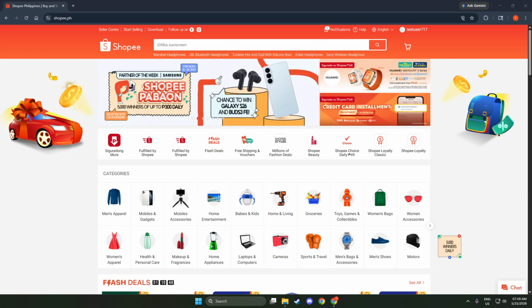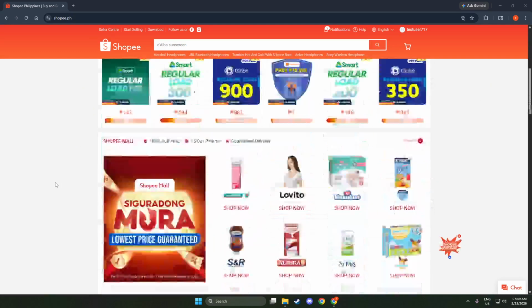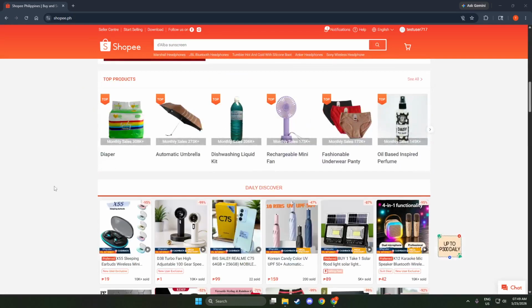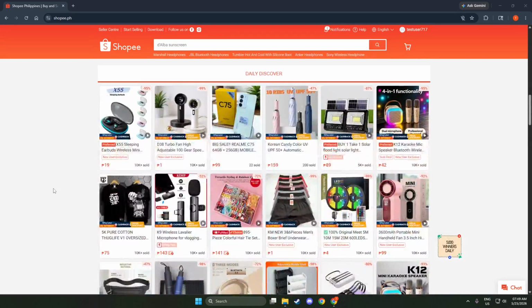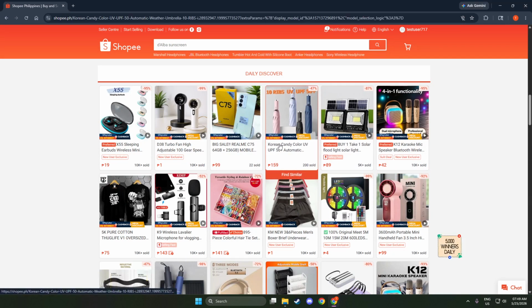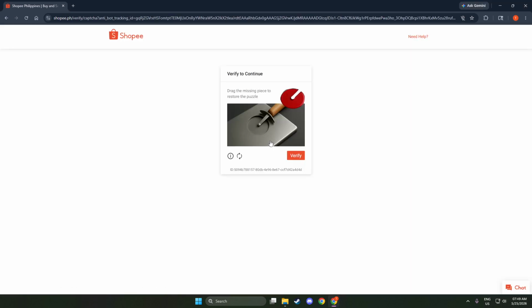First, open the Shopee website in your preferred web browser. Make sure you're on the correct regional version for your country so the link works properly for the person receiving it. If you land on a country selector, choose the region you want, then wait for the homepage to load completely. A stable internet connection helps the page render fully, which ensures the link you copy is accurate and functional.